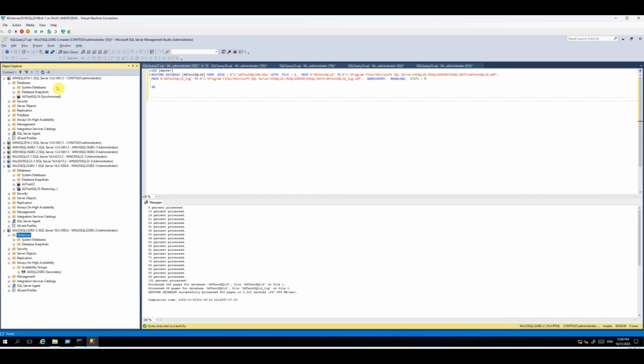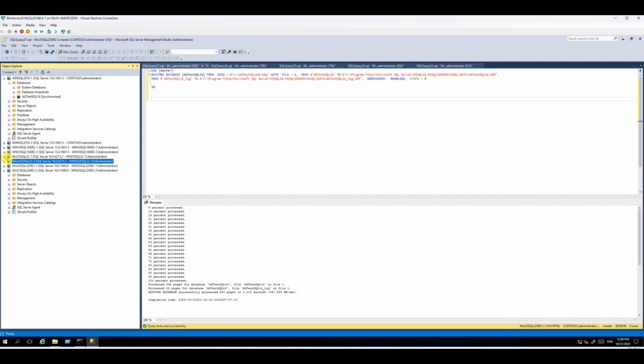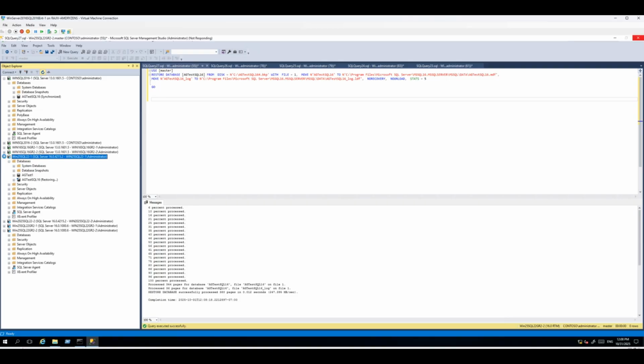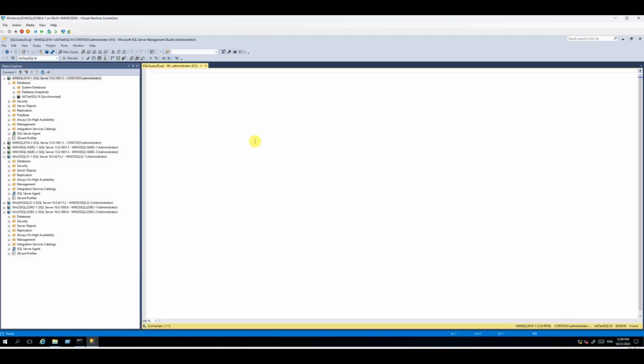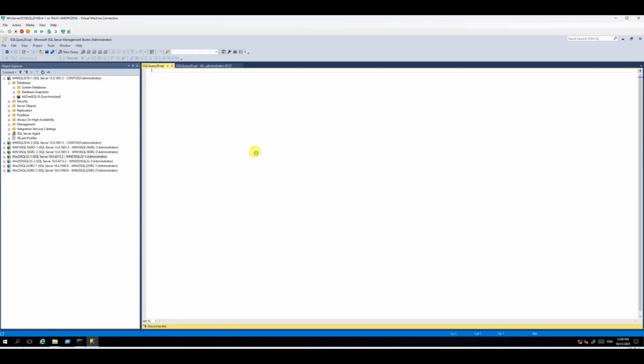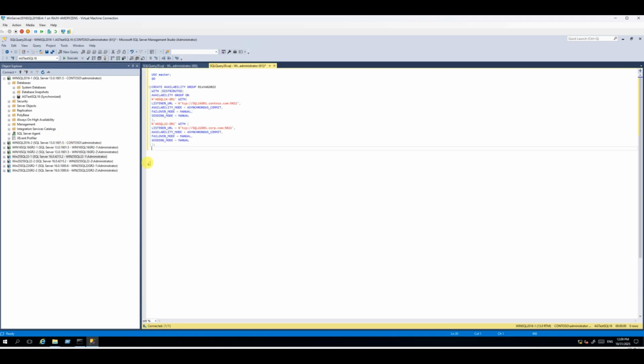And here, we do have the database restored and left in restoring state. Okay. So now what we'll do is configure the distributed availability group between the 2016 global primary and 2022. So we will go to our global primary, which is the 2016 server, and open a session to here. So let's verify a few things first.